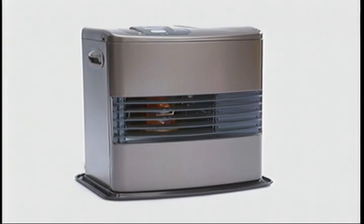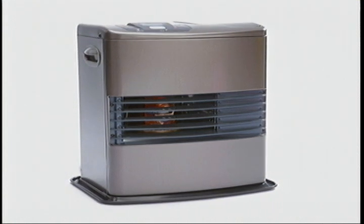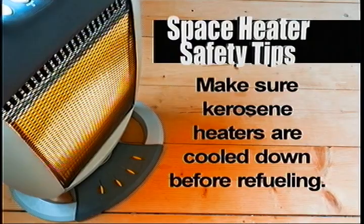Not all of the heaters that we have found are electrical heaters. We still find people that use kerosene heaters or fuel-fired heaters, and they're great auxiliary units as long as they're used safely. And a couple of things to keep in mind about kerosene heaters: if they have to be refueled, make sure that they cool down before you attempt to refuel them, and make sure that you take them outside to refuel them. And we want to keep the spills to a minimum, because that could create a fuel load in your home, and that's something that we don't want.